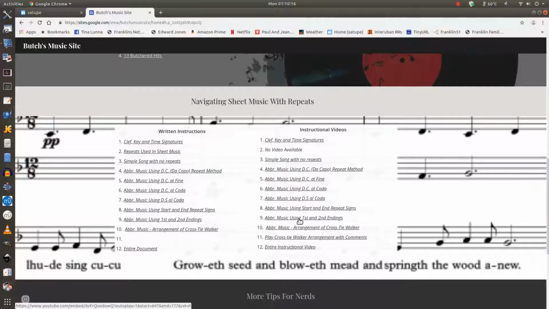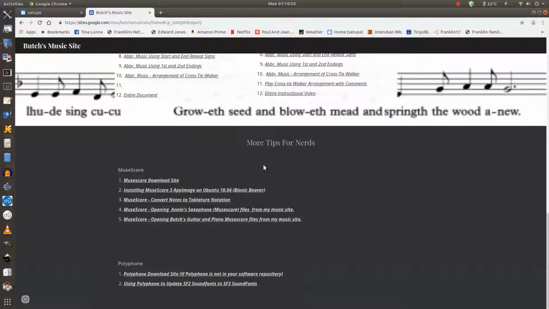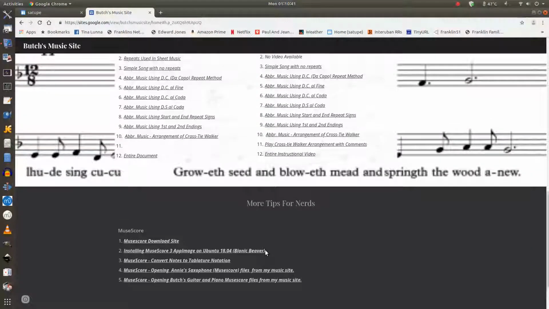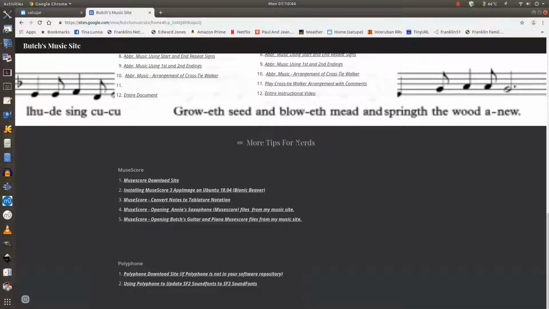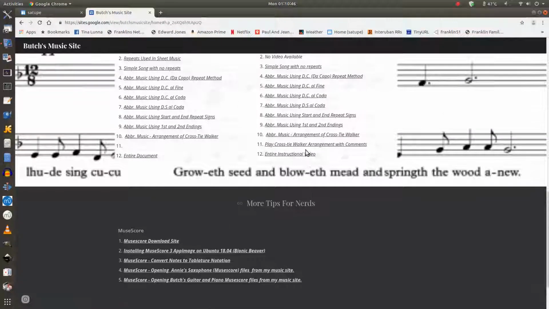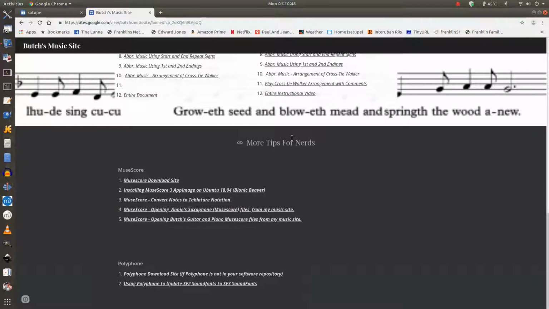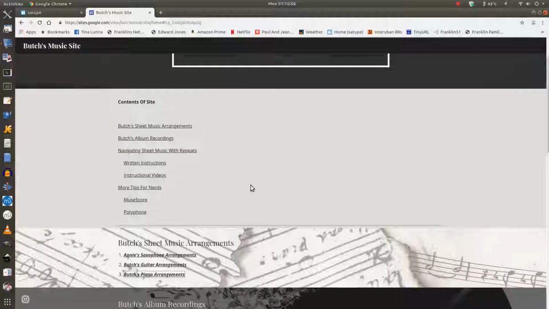In these instructional videos, I actually play the song where you can follow the notes being played and hitting all the different endings. And the final section down here is just for nerds like me who are just curious about how to do some things. That's just about all there is to it. I put this down at the bottom because I doubt there'll be much demand for this. But it's handy for me to remind me how to do something I did two or three years ago and have forgotten. And that's just about all there is to it.